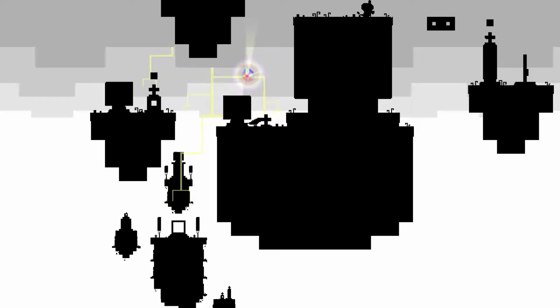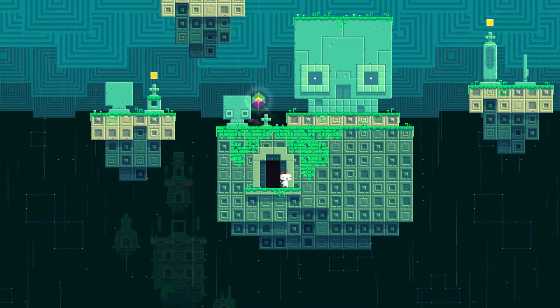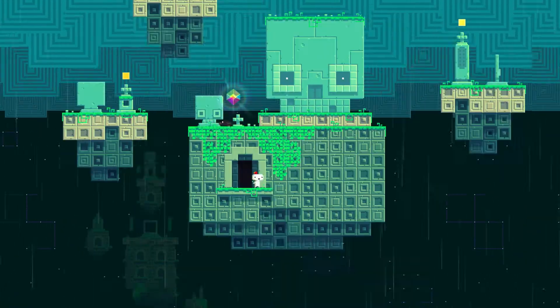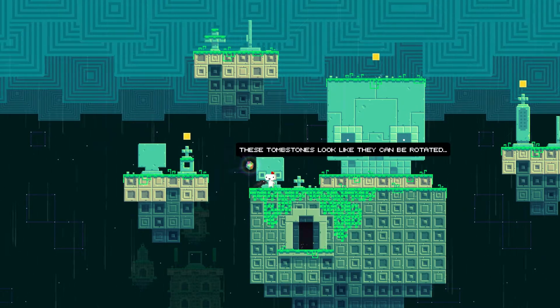So we start here on Skull Island. Well, that's what I'm calling it. And well, off we get going. So this island has a bit of a puzzle around it, which will be explained in a moment by the hypercube.